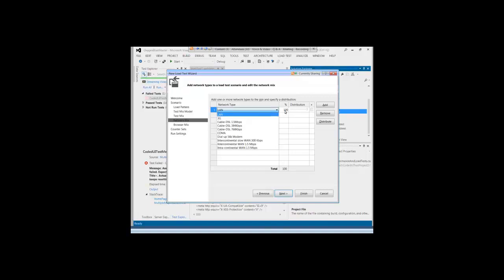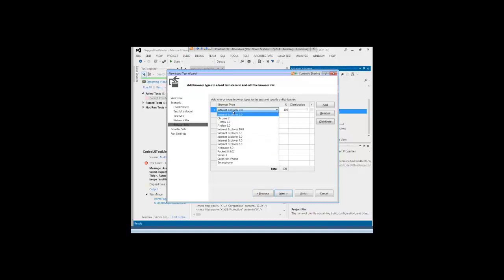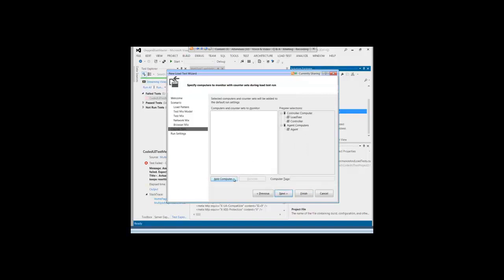So really, here's what I've said. I said my most common pattern, I have people executing the editing of employee details, and I have people creating new tickets. Well, if I'm a crummy cable company, you know I got a whole lot more people creating tickets than I do editing employee information, but maybe you got a lot of employee turnover or whatever. So maybe you're executing those frequently. So what I've done here is I've said, okay, 85% of the tests you execute during the load test should be creating new tickets, and only 15% should be editing zones.